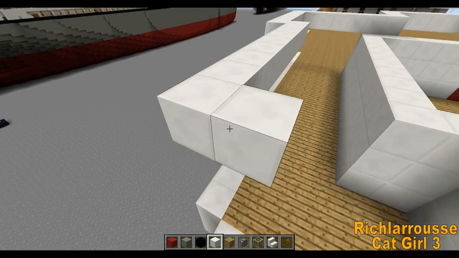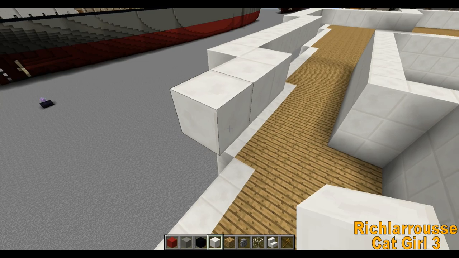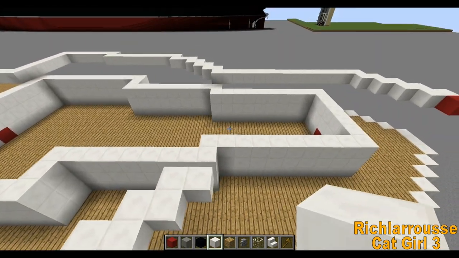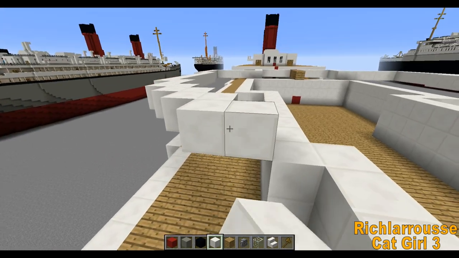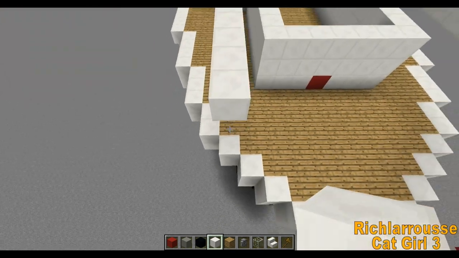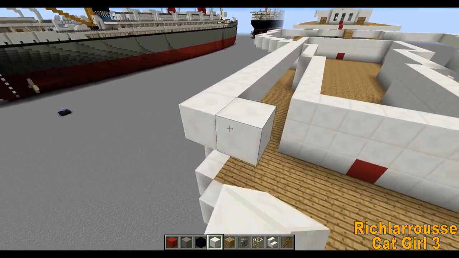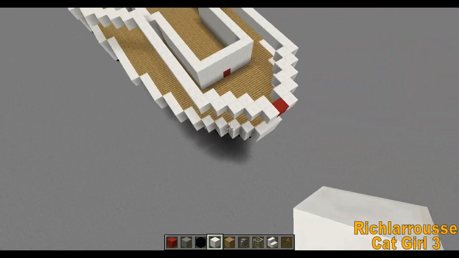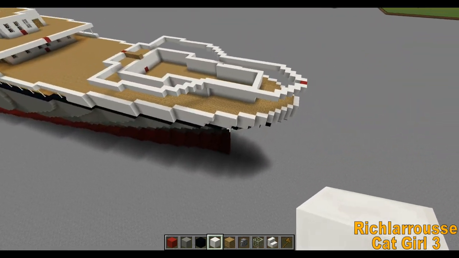And then 3. 1, 2, 3. And then 2, 2, 2. 1, 2, 1, 2, 1, 2. Make sure that's lined up, and then we want 14. 1, 2, 3, 4, 5, 6, 7, 8, 9, 10, 11, 12, 13, 14. And then 4 rows of 2. 1, 2, 1, 2, 1, 2, 1, 2, like that. And there we go. That's that little deck house done.